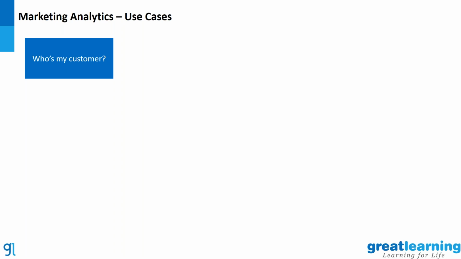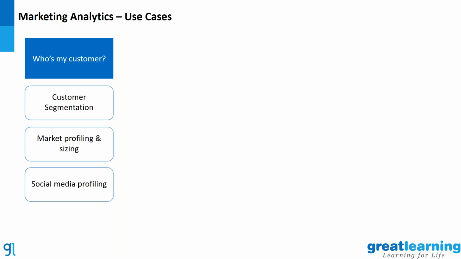In order to know who your customer is, one of the things you can do using analytics is customer segmentation. To give you an example, you are a retail chain, and you want to understand what kind of customers shop with you, what kind of income, what kind of age, what is the household size, how frequently do they shop, what kind of products do they like, are they brand conscious or not, and create those different segments. You can also use analytics to profile a market and size it. If you're going to a new market, you want to understand the demographics of that geography, the purchasing behavior of the customers, and what the potential is.